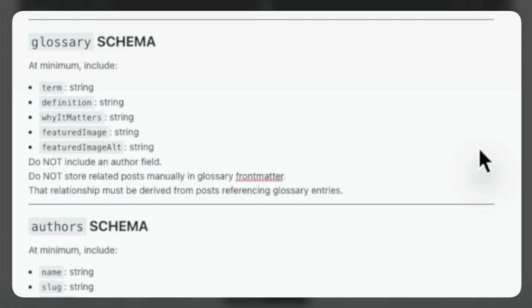So my niche is electricians. So basically I just say, oh, why does SEO matter for electricians? Why do you care about it? I'll probably get more in depth with it later as I build out the layout. But for right now, that's what I have. And we have the featured image and its alt text. Okay. So there, I do not need an author field for the glossary term. It's not a work of art.